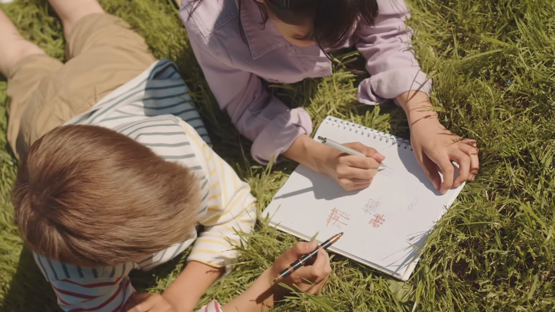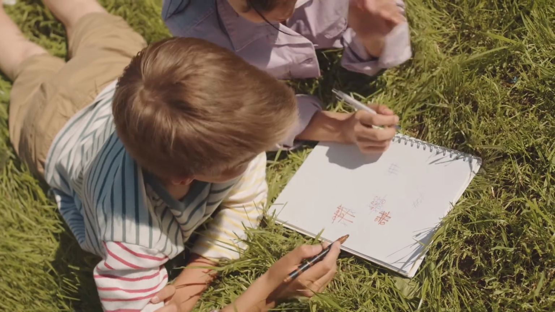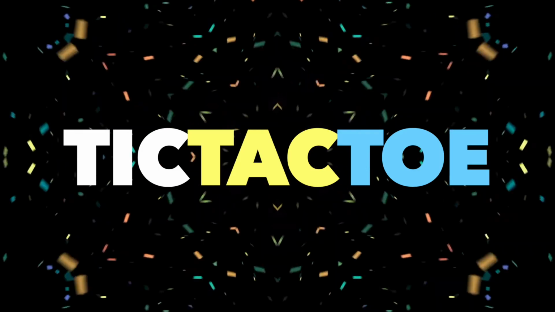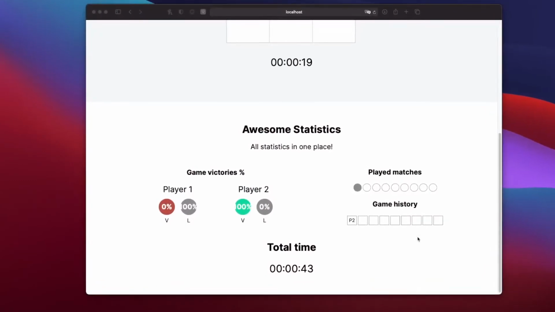And today, I'm excited. We'll be building a beautiful web-based version of the game we all love to play during class back at school with our next door colleague on a dedicated piece of paper that we had on our notebook. And that game is Tic-Tac-Toe. In this tutorial, we'll be focusing on the playability of the game. I've also put together a statistics section showing the latest game results and percentages. And if you're interested in developing that section as well, let me know in the comments below and I'll make a video on that later.